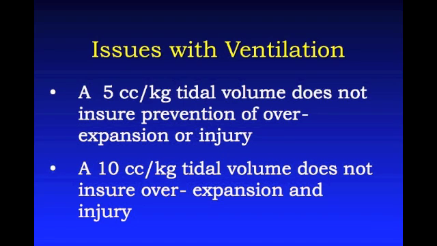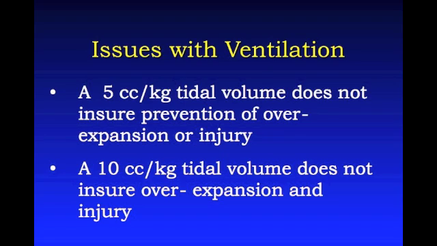And then a 10 cc per kilo tidal volume doesn't ensure overexpansion and injury, because some patients may need 10 per kilo. So don't leave here and say, Don Knoll said that 10 per kilo is a good volume for babies. It is not a good volume for babies. But on an occasion, you may need 10 per kilo.